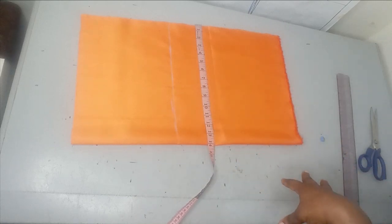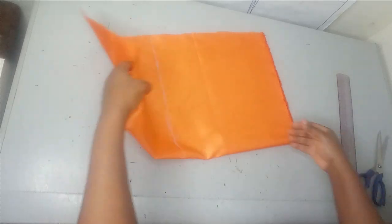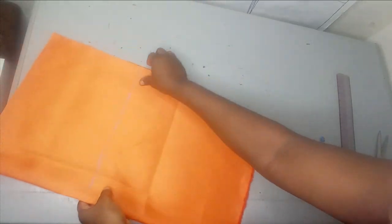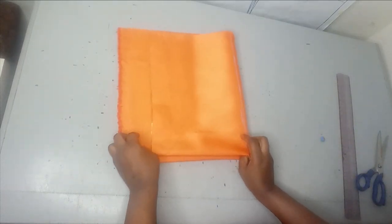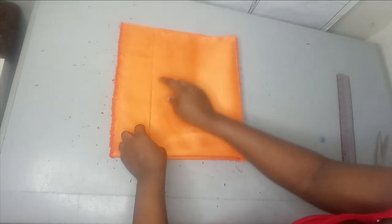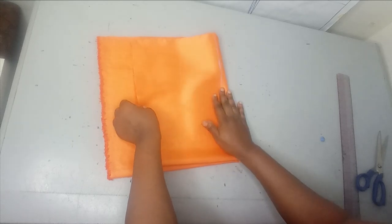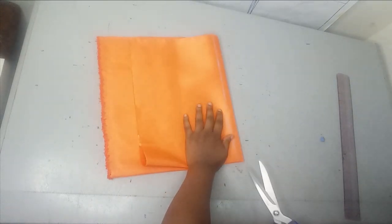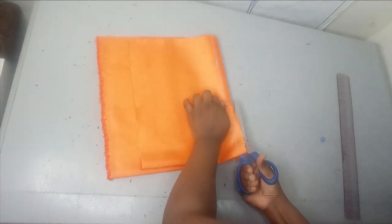For the length, I'm going to be increasing it a bit. You can just place them side by side so you can see the difference. This first one is okay for me so I'm just going to slash it around here, which is going to increase my nine inches to around nine and a half inches.